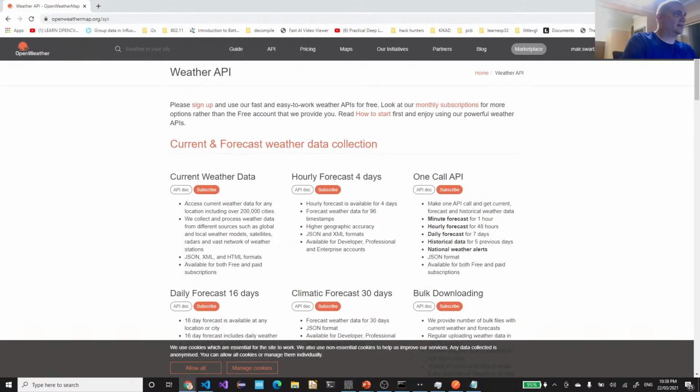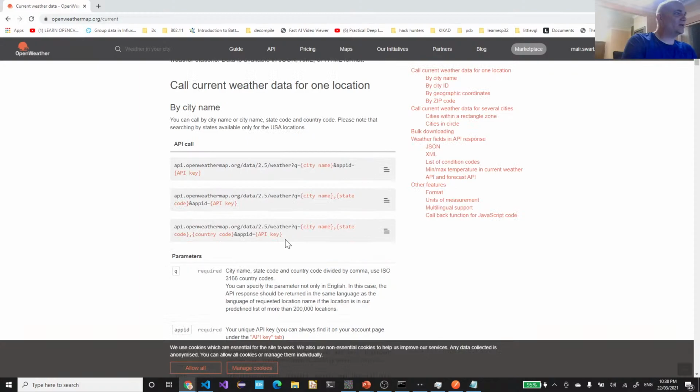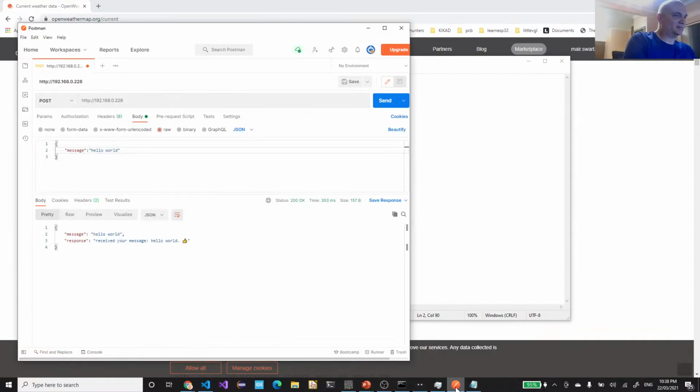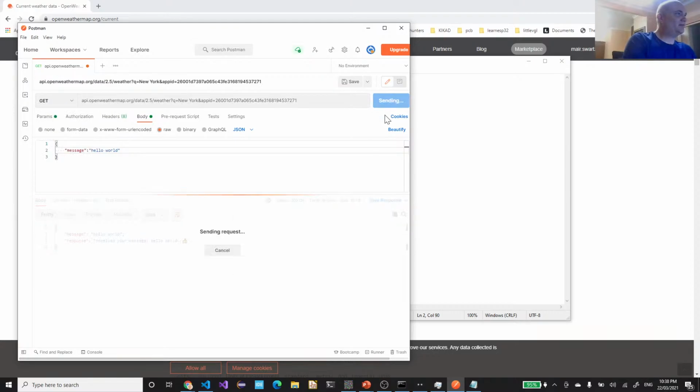Let's go have a look at this API documentation. And you can see over here, there's various different ways of calling it. Okay, so let's go ahead and grab that, and we'll put that in here. And we'll replace the API key with this lot over here. And then over here we can replace the city with, let's say, for example, New York. And let's go ahead and put that in Postman, because that'll format it nicely. And this is going to be a GET request. And we can send that off.